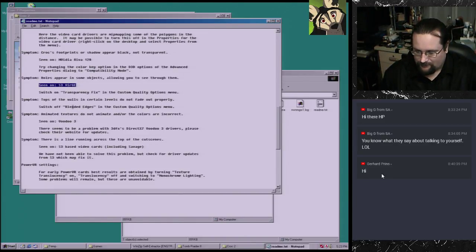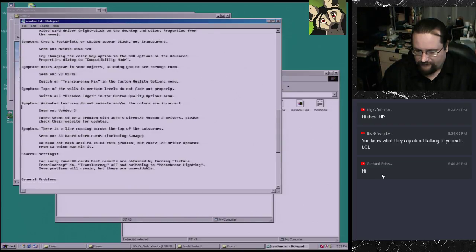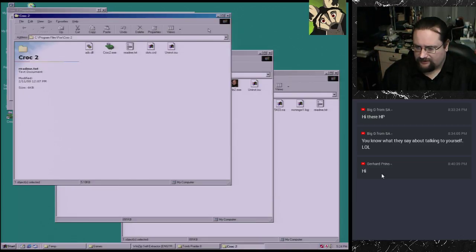Doors fade out properly, there we go. Oh, the support of the Voodoo Three. Ah, here we go. Seen on S3 based video cards including the Savage. We have not been able to solve this problem, but check your drivers for updates from S3 which may fix your problem. So there's a line running across the top of the cutscenes. We didn't have that, so I guess the drivers fixed that.